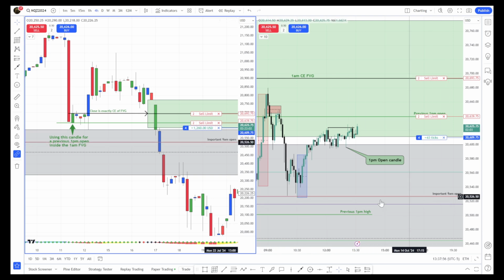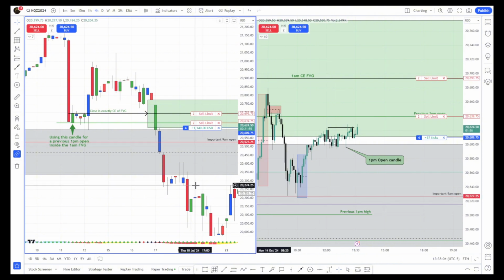That was an important 9 a.m. open. And so you can kind of see the relationship of the 4 hour candles. We get a 5 a.m. that finishes above here, takes out the high of this 5 a.m. candle. 9 a.m. opens, runs the high. Okay, boom, 9 a.m. runs the high, changing the state of delivery.